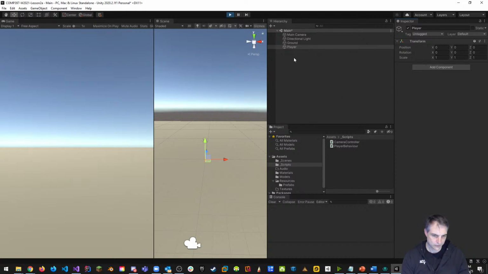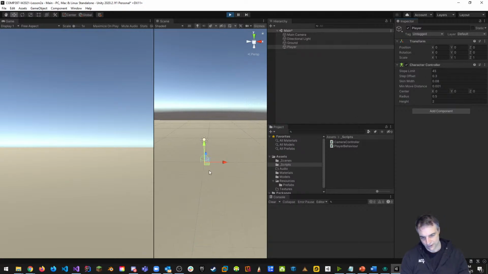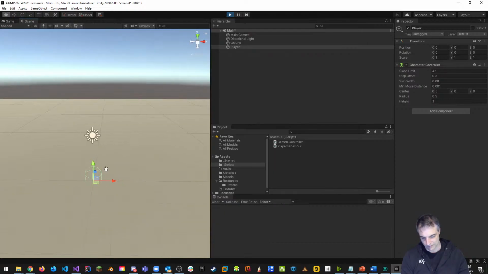And what I want to do with this, there's something called a character controller that you can add in right away. If I go to add component, Unity makes it a little easier for us in some ways. If I type in character, there's something called a character controller. Let's add that in. I'm going to reposition my screens here so we can see it a little bit bigger.